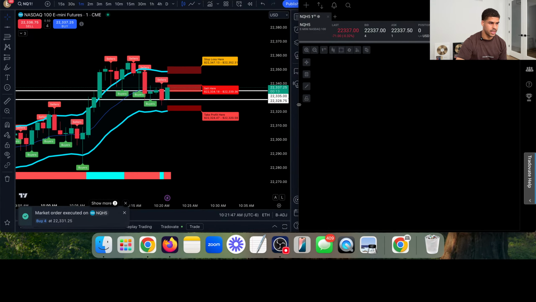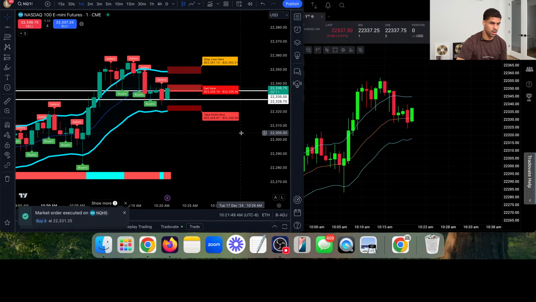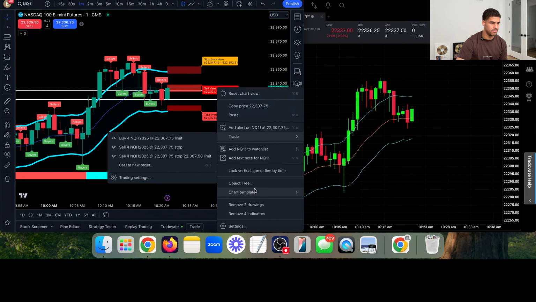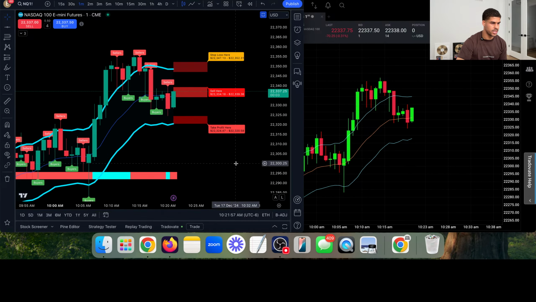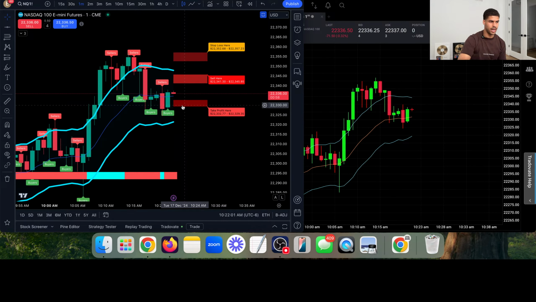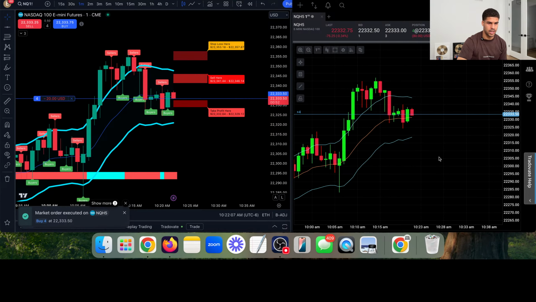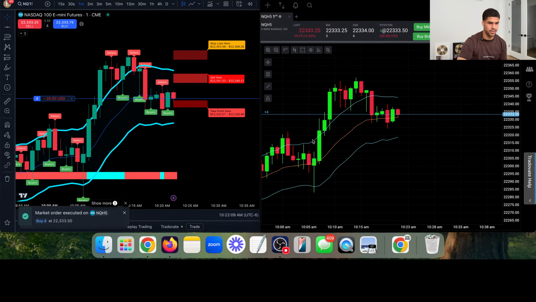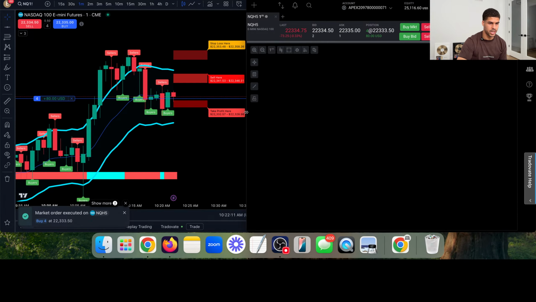I genuinely think that price, I'm wrong. I thought price would actually go ahead and come down further. So we didn't get what I was thinking, but the entry was fine. The trade was fine. I think we're probably ready to go long now. Let's see. We're gonna buy right there. Again, aggressive trade. Price is definitely gonna fly through it. Let's see if it can hold and push higher for me.